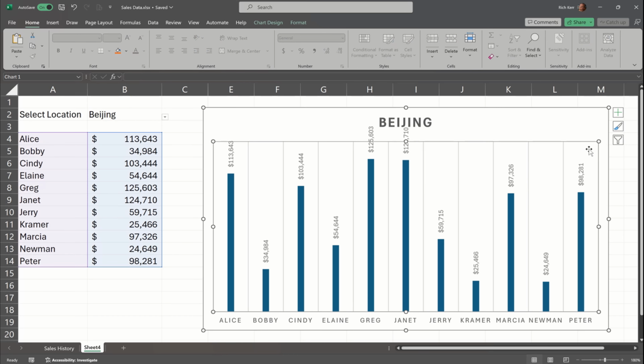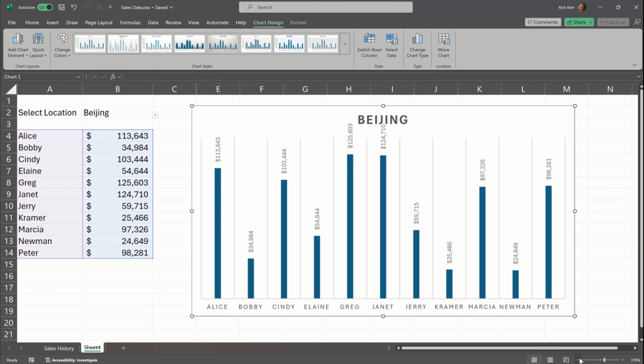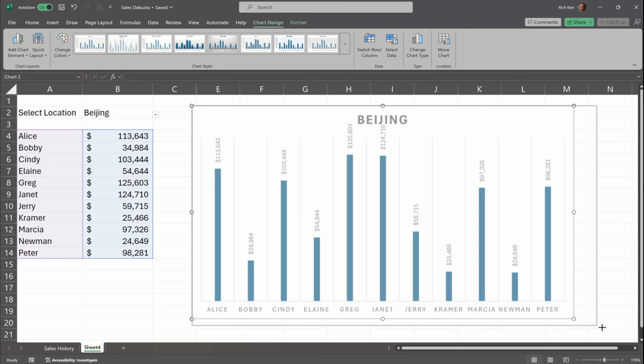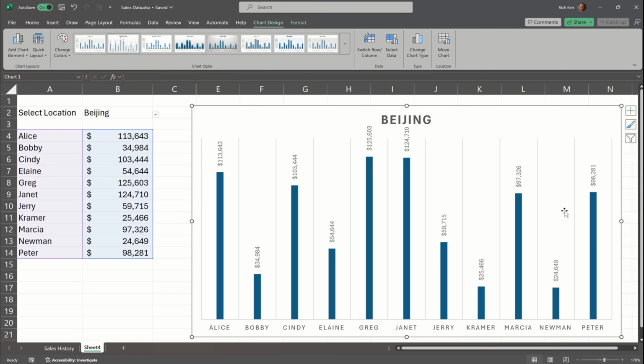And again, you have all the different stuff that you can do with your chart still. I mean, it's a regular chart from a design perspective. Sometimes what I like to do with a chart like this, where everything is from the same series of data, right? So everybody's column is blue right now. Some people kind of like that monochrome motif, and sometimes I do too. It really depends on what kind of dashboard you're going to be placing this on. But if you want to show a different color for each sales rep, it's pretty easy to do.